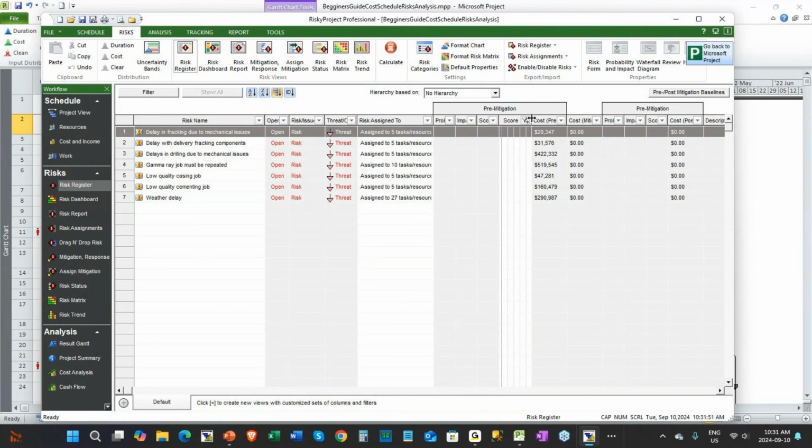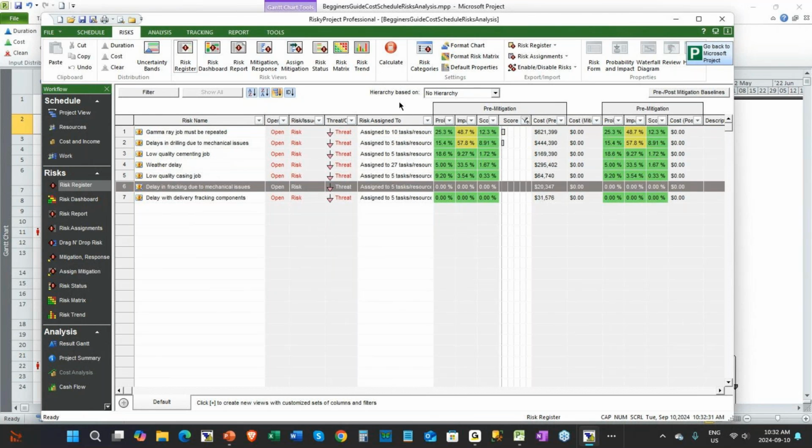And these all have a probability. That means they don't happen 100% of the time, but between 0 and 100% of the time. And they have impacts on cost and schedule. Those impacts can be what we call relative, which is a percentage of the cost or schedule, or fixed, which just means it's going to be additive in terms of X amount of days or hours or X amount of dollars. Once we've done that and we've got it set up, we're going to run 1,000 iterations, and we've got our P levels, our confidence levels set up. We can just hit calculate.